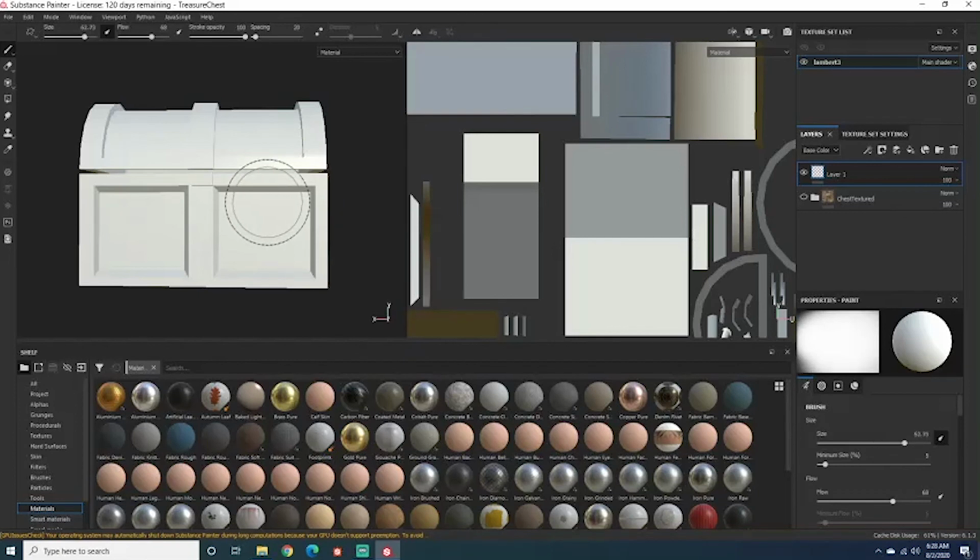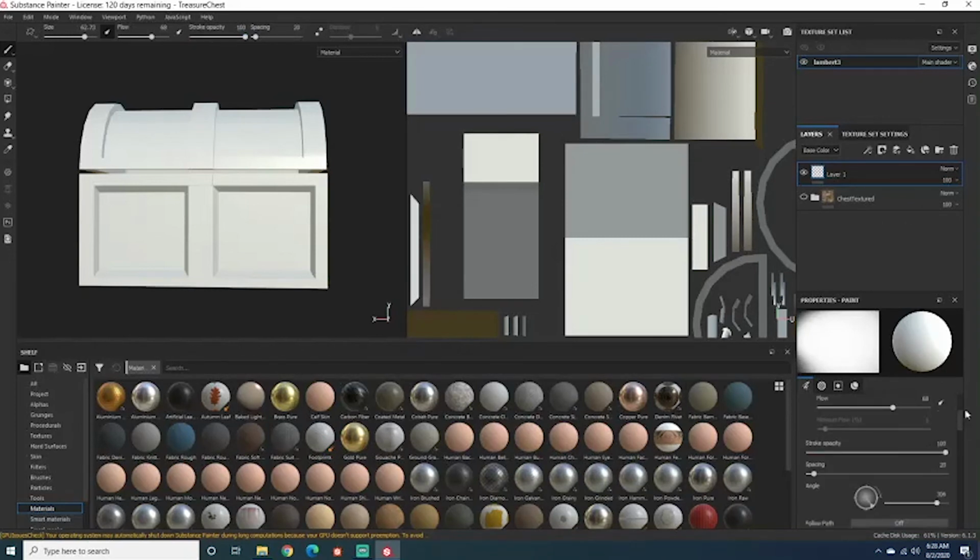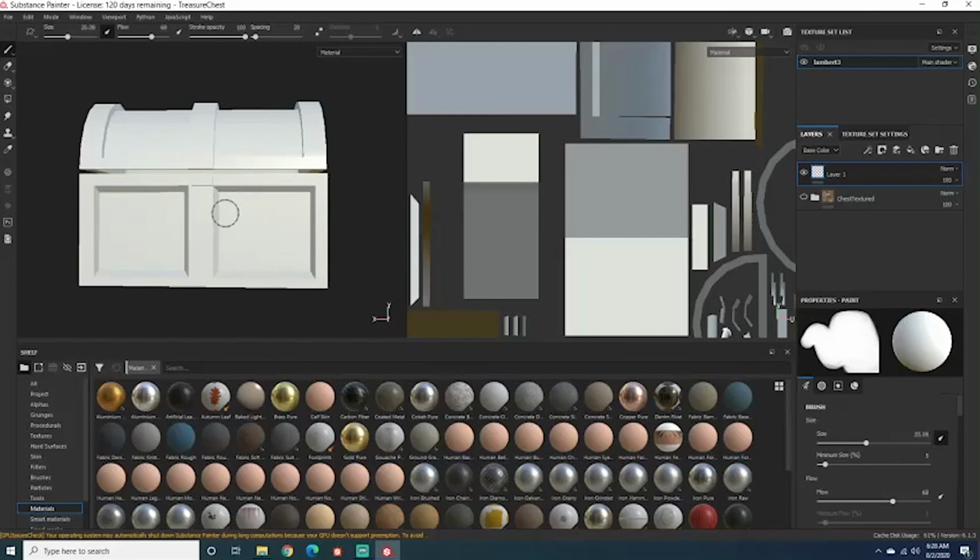This is very useful when you're going in and painting really quickly and you don't want to toggle to this tab up here in order to alter your size and your opacity, which can also, of course, be done in Properties, but just having these hotkeys is useful. So again, Control, right click, and move your mouse up and down to change the size. Control, left click, and move it side to side for flow. And Control, left click, and move it up and down to rotate. As you can see, the circle is going around, depending on where I want to rotate my brush.